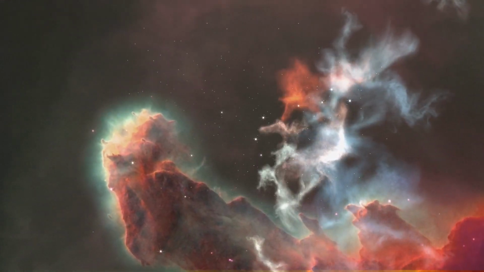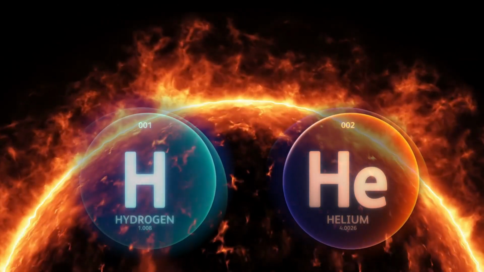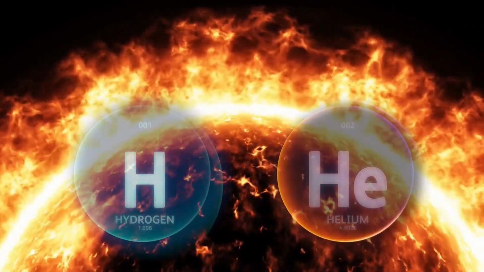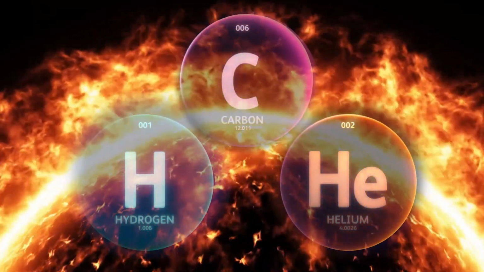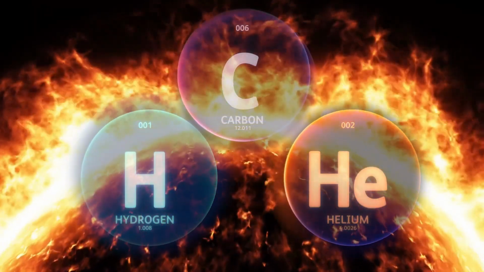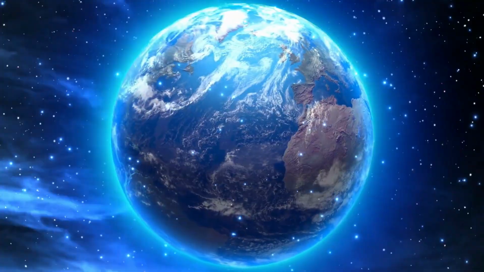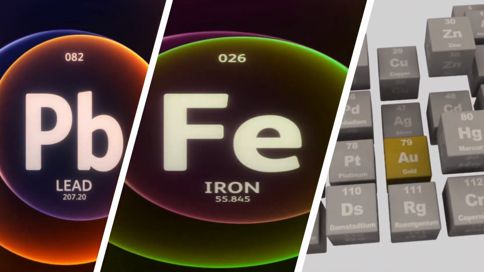Supernova is a very important event in the universe. It is supernovas that created life. Just like we said, hydrogen and helium is the fuel of a star, and under extreme pressures and temperature, they turn into heavier elements. One of those heavier elements is what? Carbon, the most important element in life. But after the supernova happens, carbon is only one of the elements that gets scattered throughout the universe. There are many other elements like lead, iron, or gold.